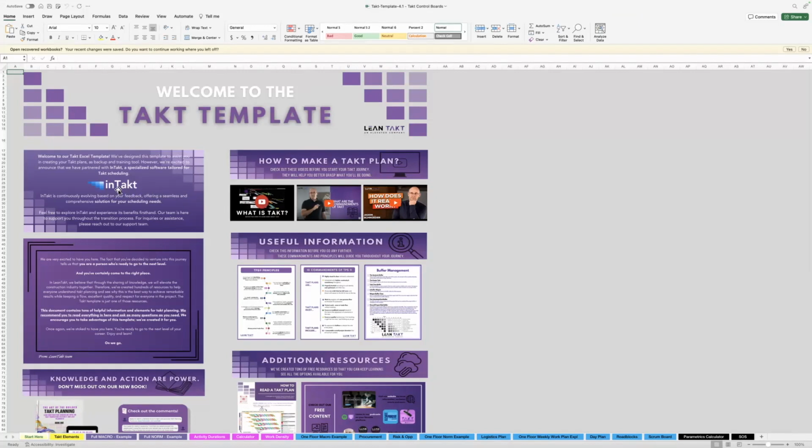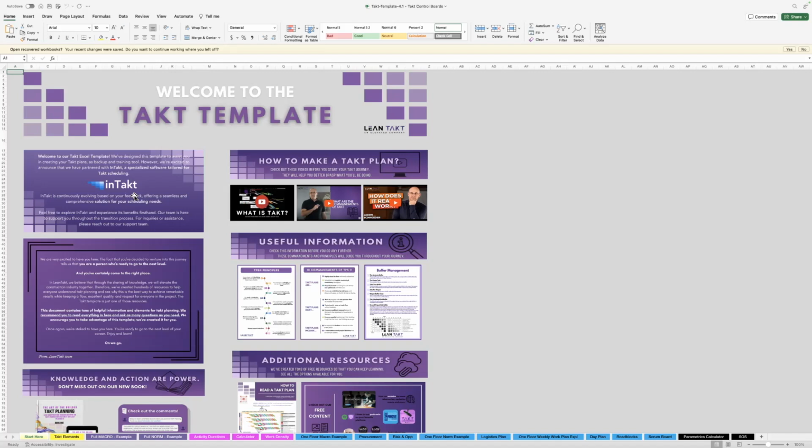One thing I want to say right from the beginning is that we are full partners with inTakt. I believe that you will be much better off once you have developed your macro level takt plan to get this into inTakt as soon as you can when you are using this with your trade partners and to manage your project, because it will allow you to have the takt plan fully automated, accessible to everybody in a format that's easy to update, and you can automatically export to CPM. So everything in this takt template is designed to lead you to inTakt so that you can have that application and that interface.